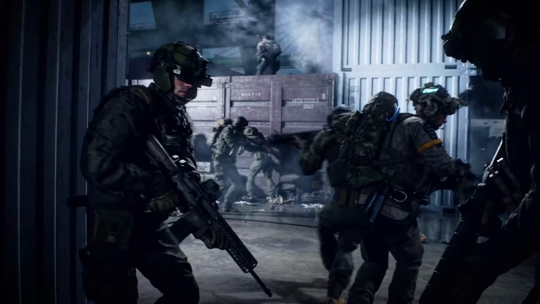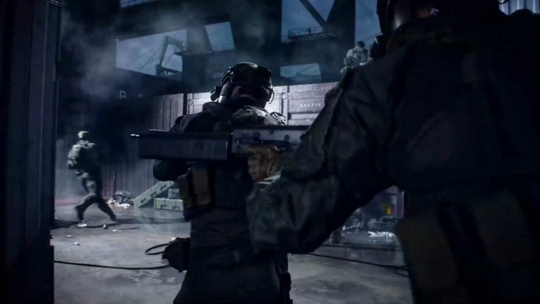Weapon-wise, we can see the DMR that we saw earlier again, but with a different configuration this time, since it looks like it has an MRO type red dot instead of a scope. The specialist on the right side also has a micro red dot equipped on what appears to be a shotgun. We can see it better on the other frame, and it looks like it is also equipped with a pretty impressive suppressor.